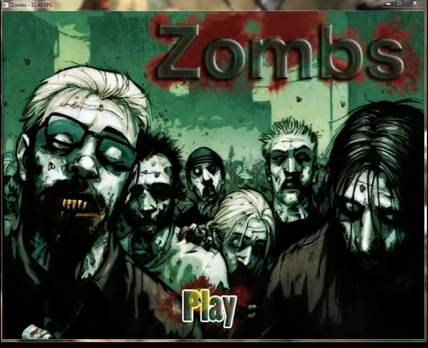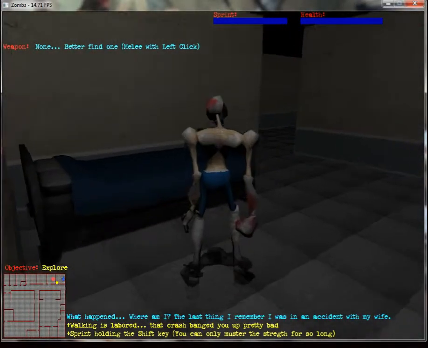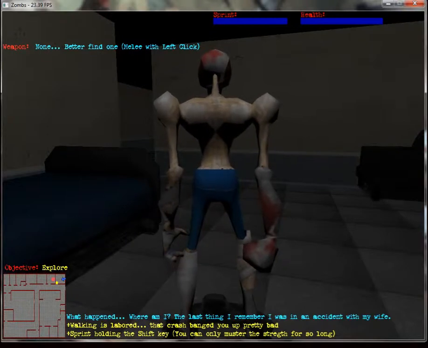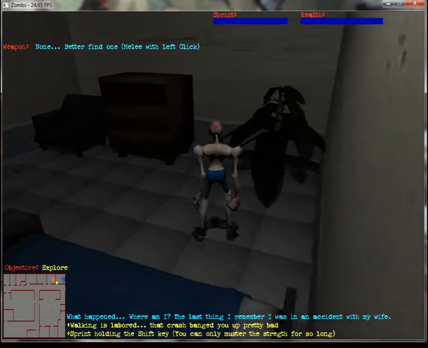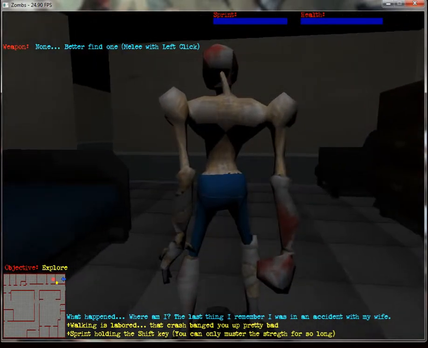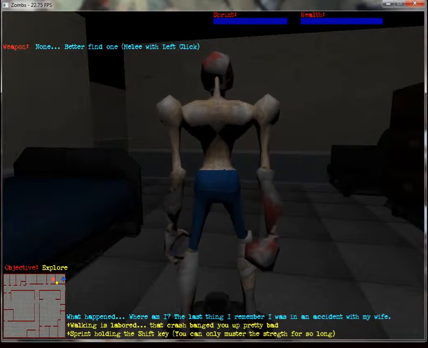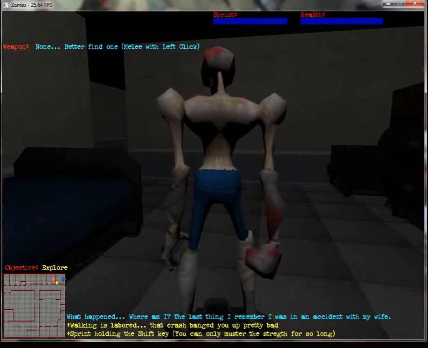So on startup, you can select play by just clicking on it. We click on it. We see in the top left hand corner is where my weapons will be, but there isn't any yet. We also see in the bottom left corner there's a map. There's an arrow that shows the orientation of your player, as well as objectives that you should be headed towards, which are the yellow dots, and the red dots, which are the enemies in the level.